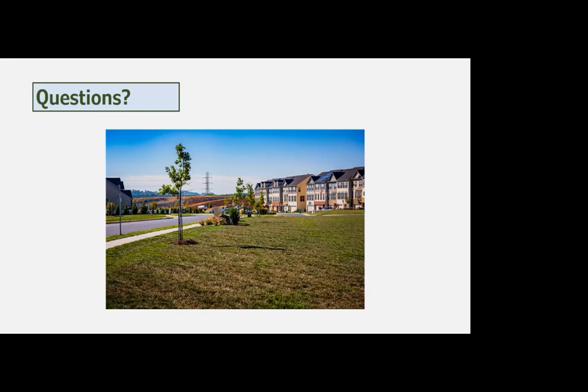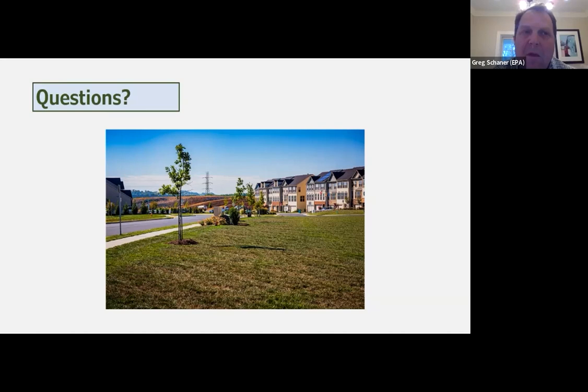Thank you. The next question is, can the turbidity benchmark for dewatering, 50 NTUs, be applied to runoff from the site? I am interpreting that question as extending the benchmark to stormwater discharges and not just dewatering discharges. If that's what you intended, the answer is that our permit limits the benchmark to the dewatering discharge. You may want to check out the Part 9 state or tribal requirements, because there may be some additional benchmark requirements in there, but we don't extend it to the stormwater discharge. I'm sorry if I'm not answering your question correctly, and feel free to contact us if you meant something else.